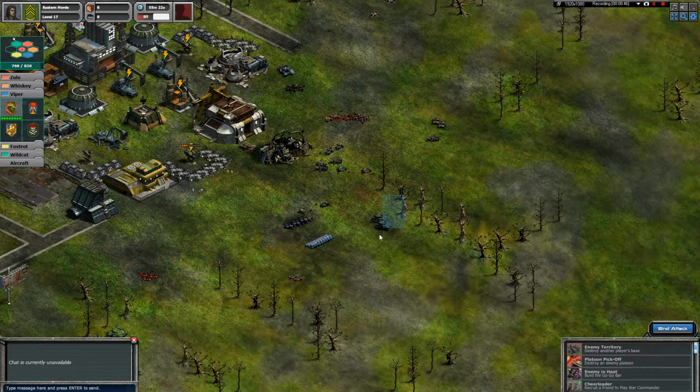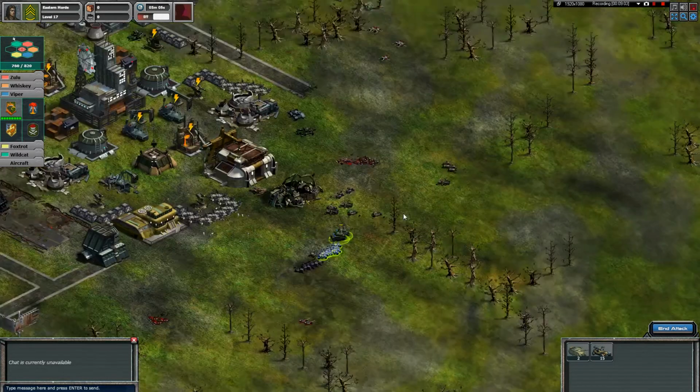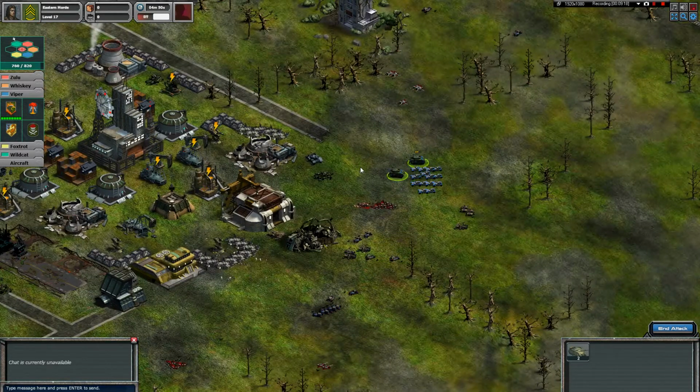I figured that with 2 of these, and I brought in, I believe, 15 rocket buggies. So if this guy's at half, I figured I could kill him really quick, send my tanks around, have them take the brunt from the other one, and get him dead with the rocket buggies. And let's see if it will work.